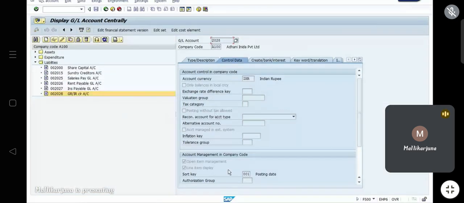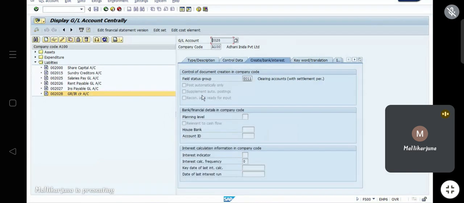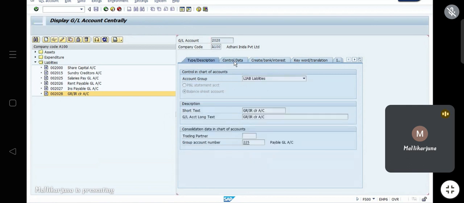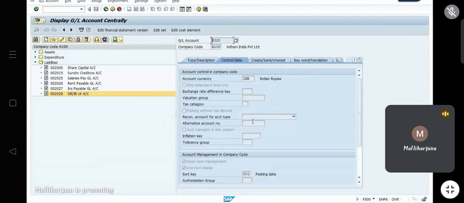One is the sort key, which is simple, and another indicator is post automatically only. This indicator is selected for certain GL accounts, and the rest of the fields we see in the GL master data we will discuss at the respective time. These are the fields while we are going to create.